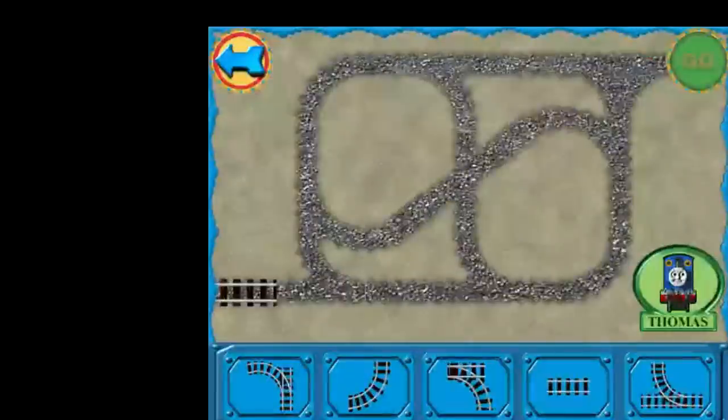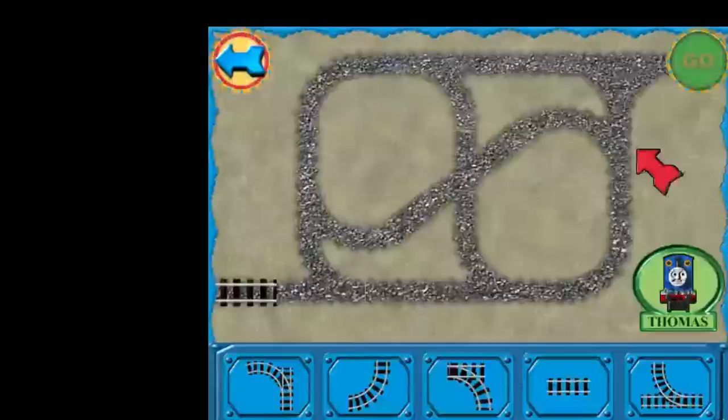I'm sure you wish to begin building your line by laying the track. Click on a track piece, then click on the track to lay it down. Move the piece over the track to see where it goes. Click here to go back to the engine shed and begin over.